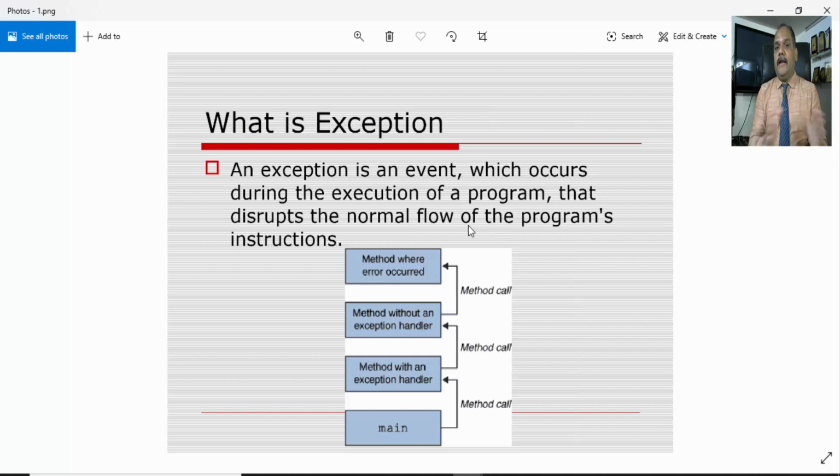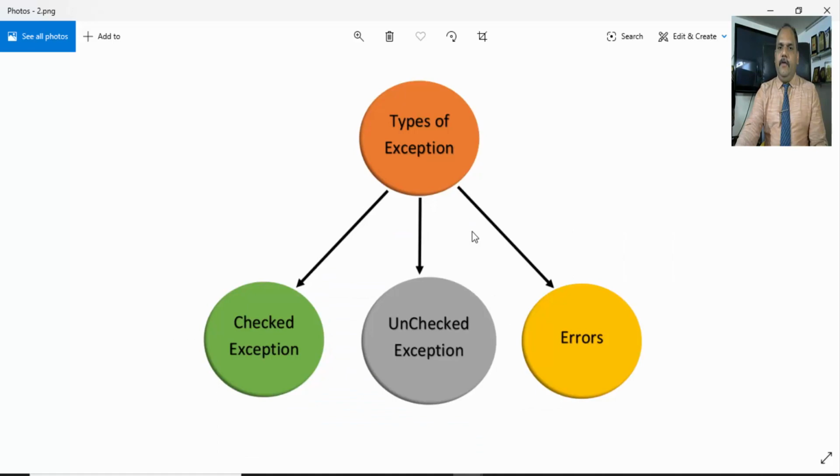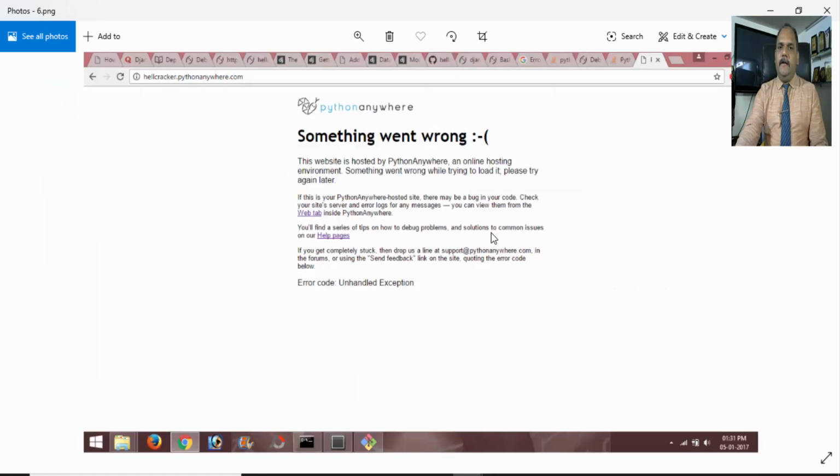So how do we handle and trap them? Exception handling will convert that abrupt termination into a normal termination. It means your code will warn the user. Many times, if the exceptions remain unhandled, you'll get a message like something went wrong, and the system will be abruptly terminated.